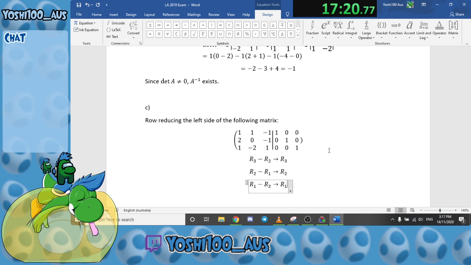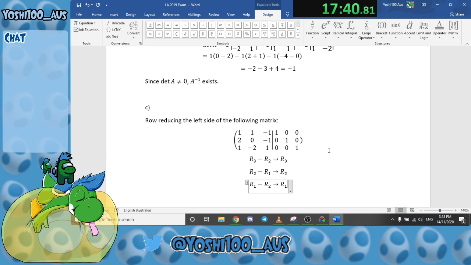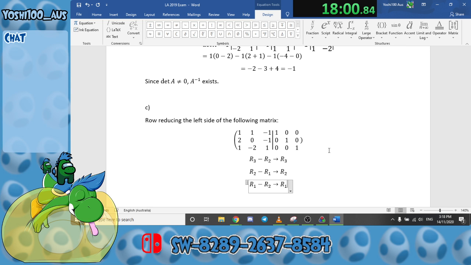Alright, then we got 0. 4 take 3 is 1. Oh, that's better than I thought. 0, 1. 0. Minus 1, 1, 0. 0, minus 3, 2. Then we get 2 R1, so that's 4. 4 plus 0 is 4. Minus 2. Take 3. Take 1 is minus 3. 0 plus 2 times 0 is 0. Plus 1 is 1. Right? Yeah, minus 1, 1, 0.